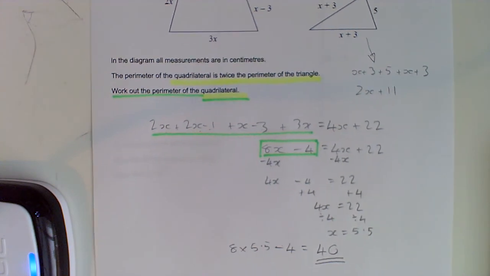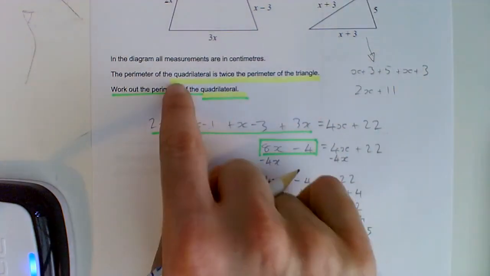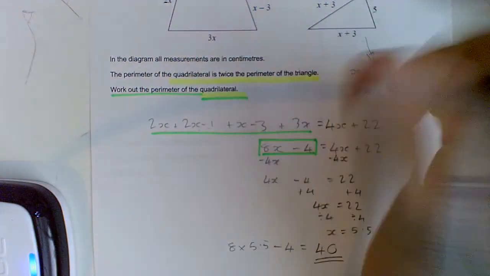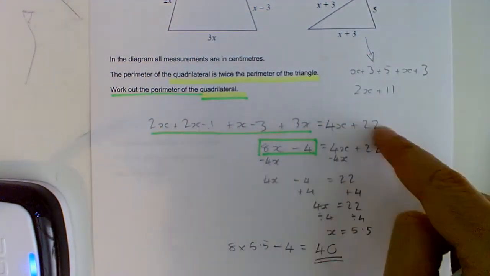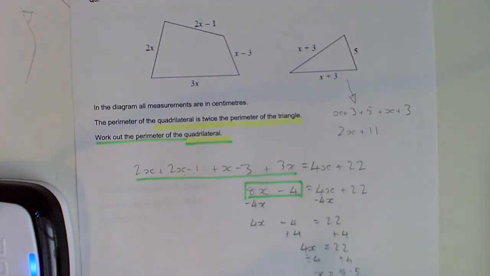Okay, so the difficulty there, I think anyway, was processing that into knowing which one of these two things you need to double, and then basically just getting to there again. Once you've got to there, the rest of this is pretty standard. Okay, well done if you managed to get that one.